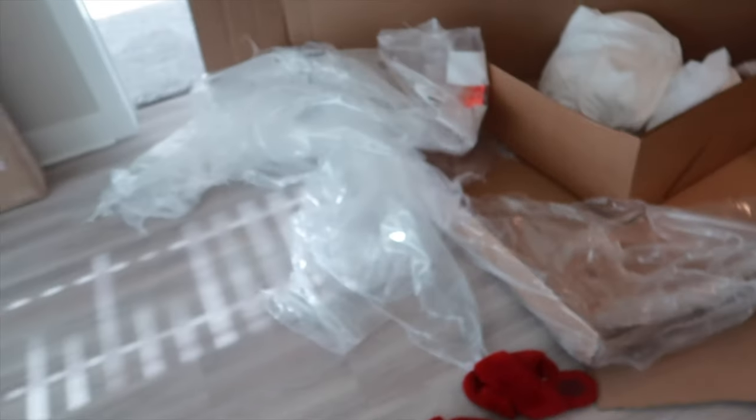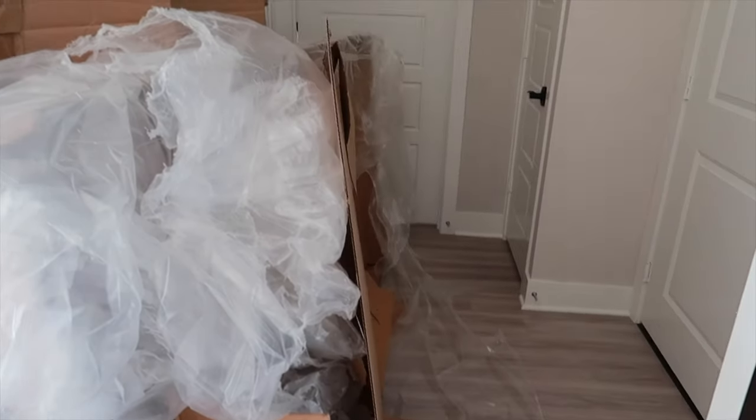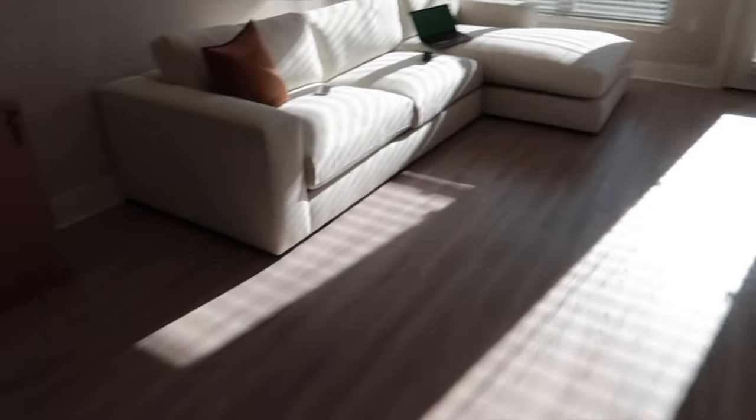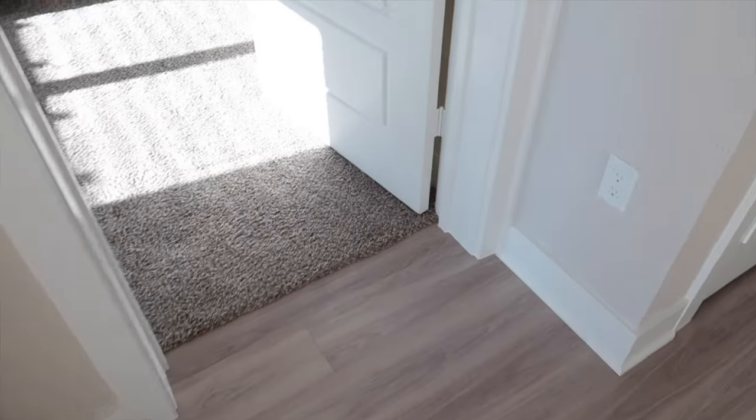And yeah, so I'm gonna eat this food and then we're gonna get to work. I need to figure out where to put all these boxes. I'm gonna have to take them out. So yeah, we're gonna figure that out soon. Just before I do that, oh my god, this is so cute. I love that. So I got all of the boxes right here and I'm gonna take them out. I need to figure out where I can put them at, but I'm gonna take them out after I get done in here. But I got it all emptied out. I'm gonna open up all the boxes that I have so far and then we're gonna vacuum.